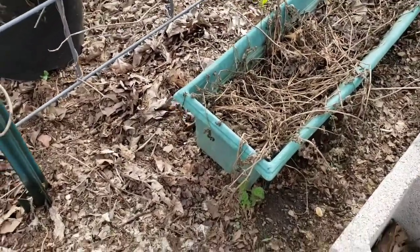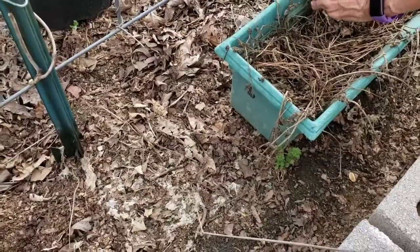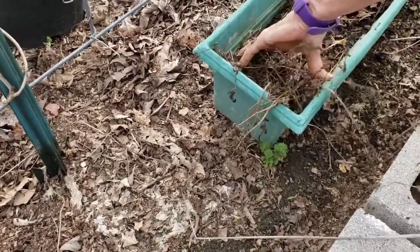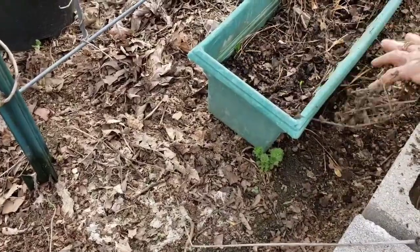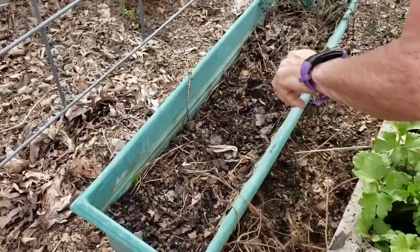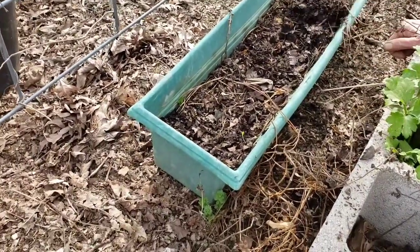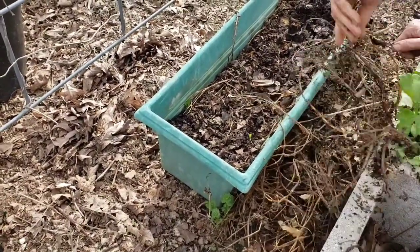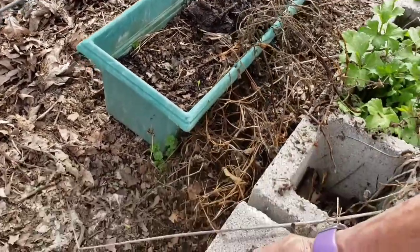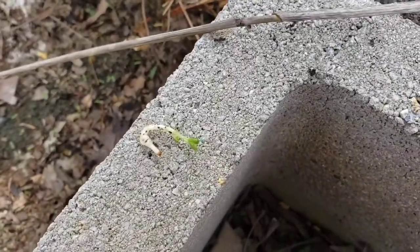You know, I made some videos about Crohn's, and this wonderful family are the ones that gave me my first start of Crohn's. And I'm growing them, learning how. What we've got here is this little tub that had been growing Crohn's last year and overwintered in the greenhouse. We don't know what we're going to find in here. This is the first time it's been opened up. Look, that looks like it's ready for spring right there.